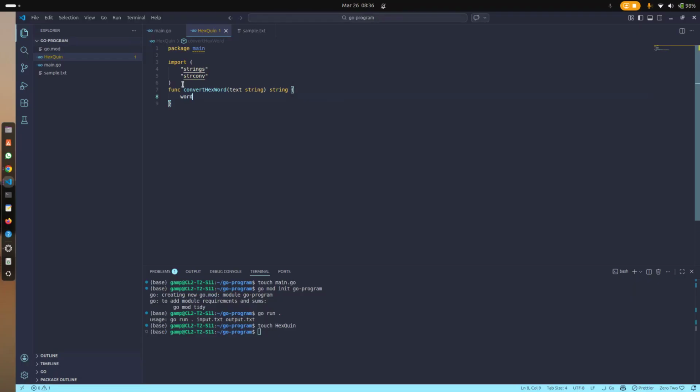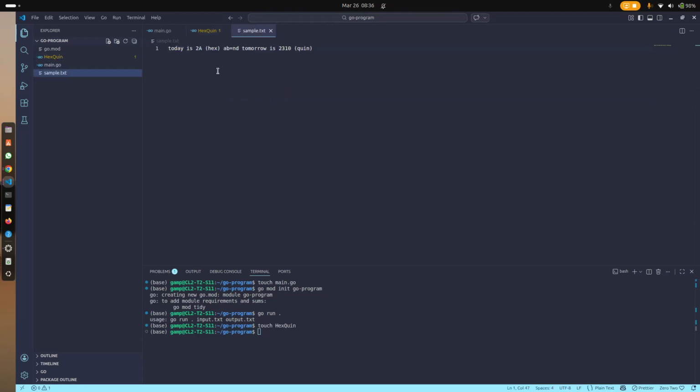So I'm going to split the words. Words is strings.Fields. This strings.Fields splits the words into different tokens, like today, is, and so on.